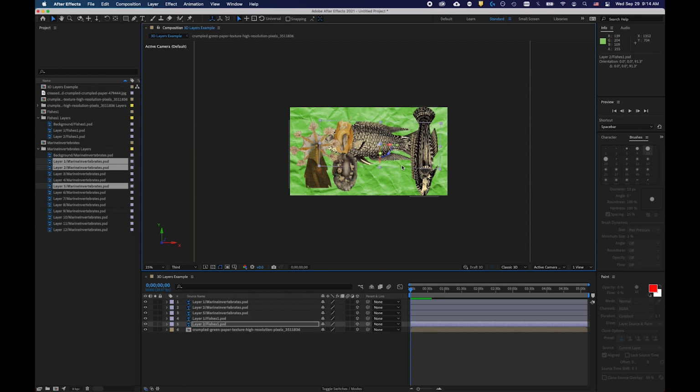If I hold down Shift while I do that, it should snap to 90 degrees, which is where I wanted it to be. If I hover over the Y dot and start to rotate, you'll see that because everything's at the same level, half the fish disappears because it's rotating behind the other assets. So I'm going to undo that.